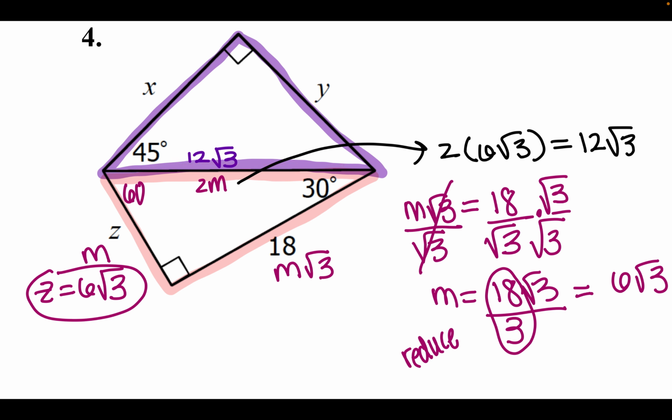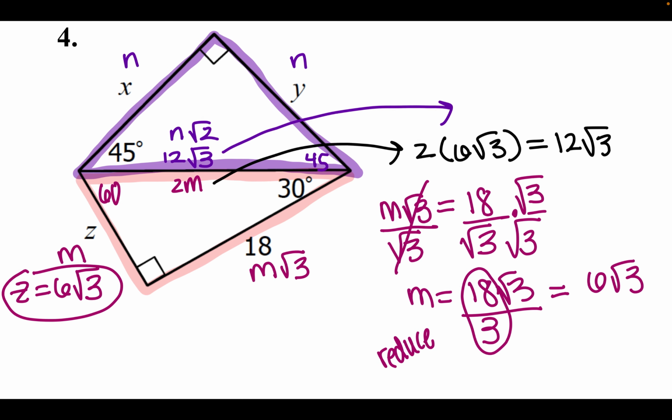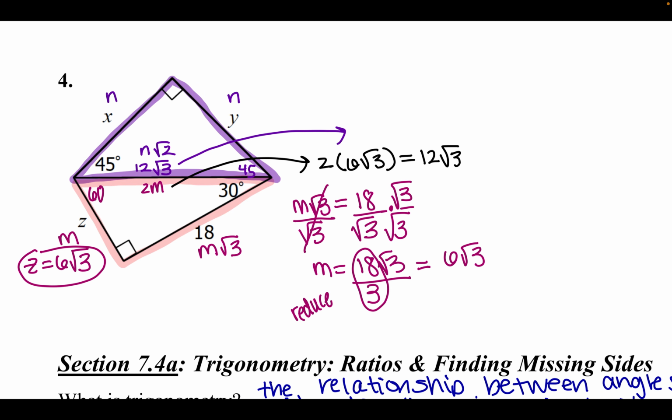So we have a 45, 45, 90 triangle, which means we have an n, n, n square root 2. Common mistake I see students make is they want to make n just 12, but remember, this is not a square root of 2, so you can't just say n is 12 like some of the problems we've done in the past. We actually have to find n. So again, I'm going to draw a little line over here, and let's solve for n. So we have n square root of 2 is equal to 12 square roots of 3.